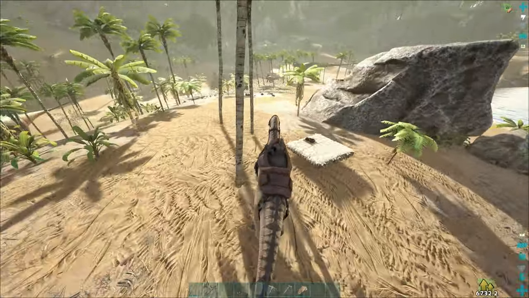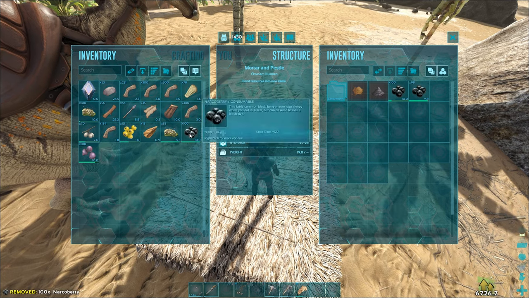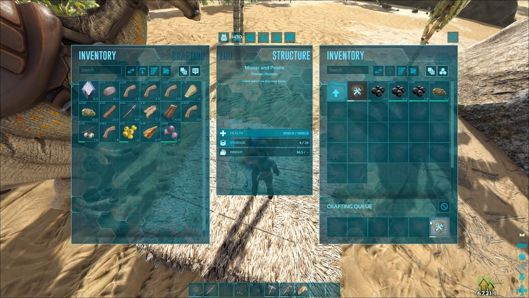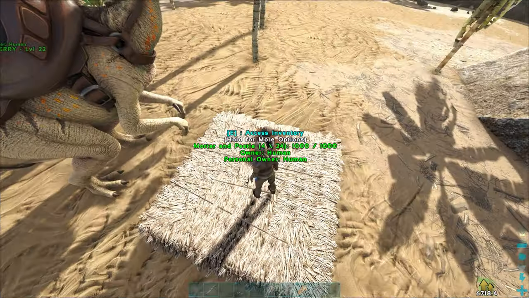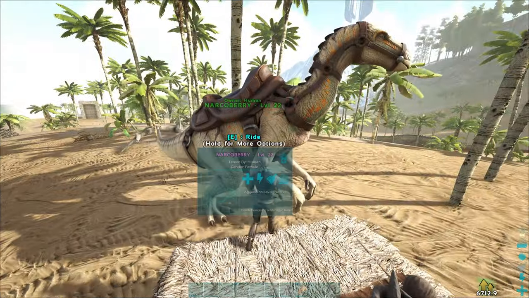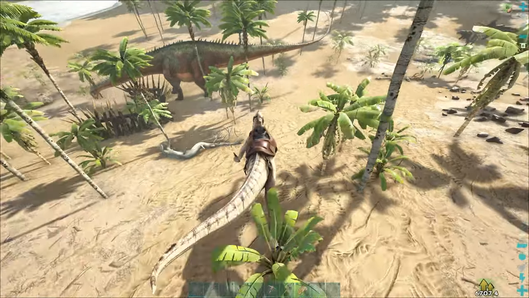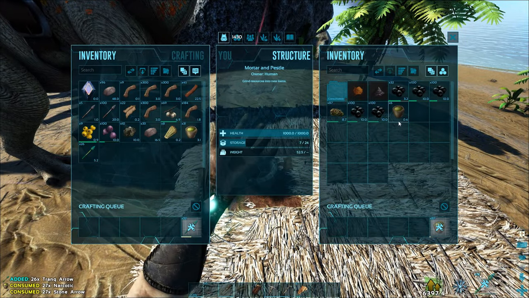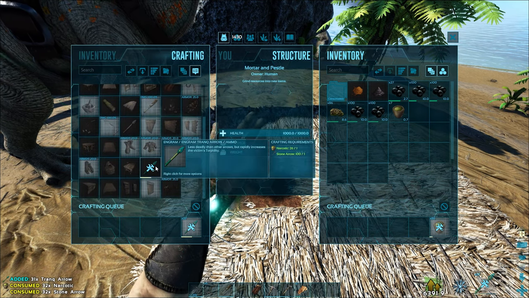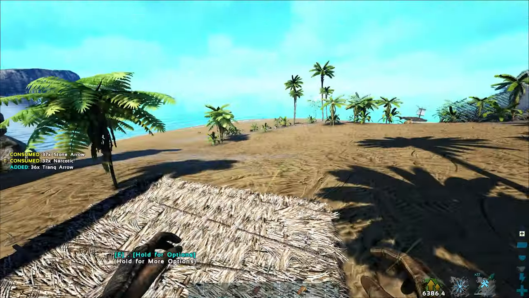So, now that we have the narcoberries, and this is spoiled, I will start doing it. 53. And I have more. Wow. Alright. I can do way more of that. I just need to farm more berries. So guys, now I craft some narcotics. I have it on me. And I'm crafting this. Trank arrows. It needs narcotics and stone arrow. So I craft some.